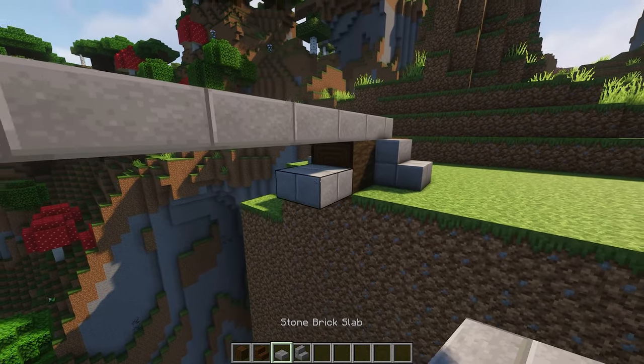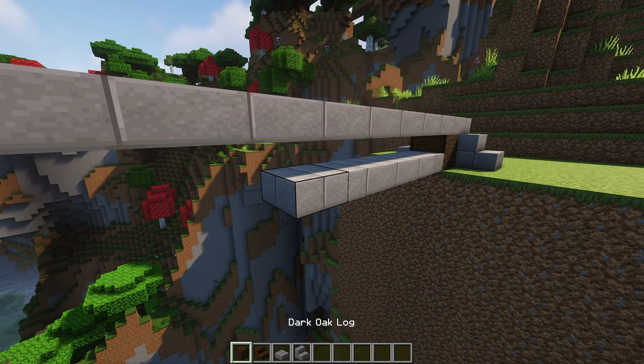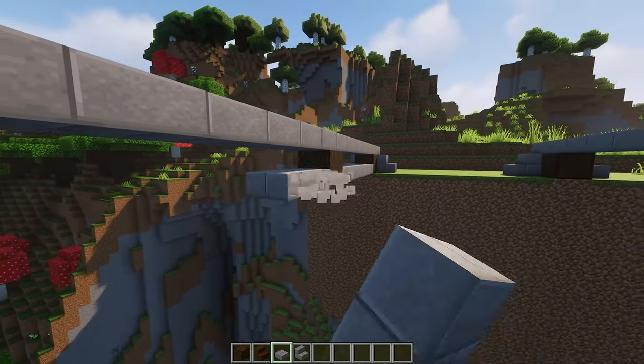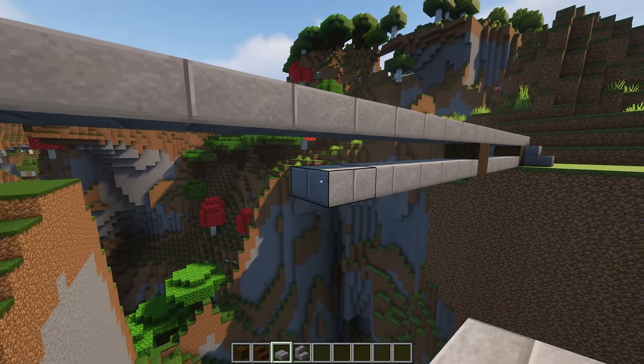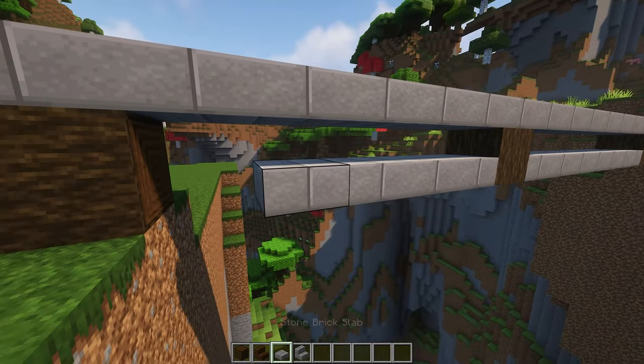Now here at the bottom, we're going to be using more slabs. You're going to count out 5 first, and then place a dark wood log. Then you're going to count out 7 slabs, and place another dark wood log. And then you can finish it off with, you guessed it, more slabs.